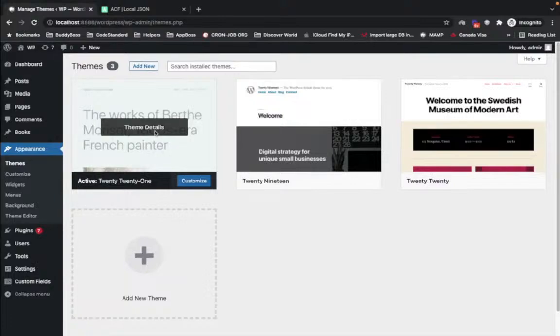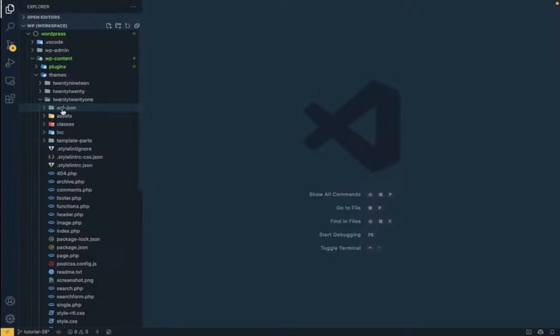Currently this folder is empty. If you can see, if I am toggling, it is not showing me anything, so it is empty. Now I'll save these field groups one by one.